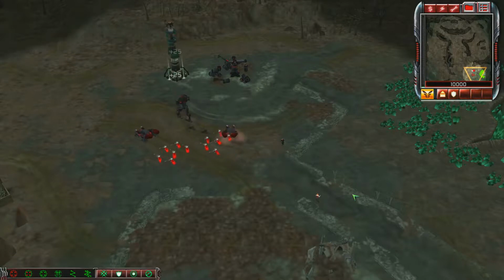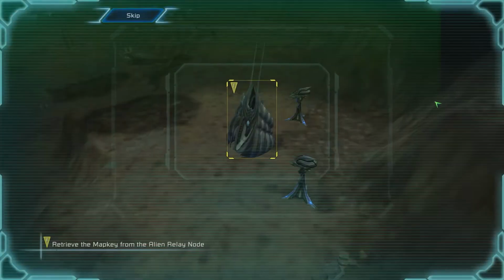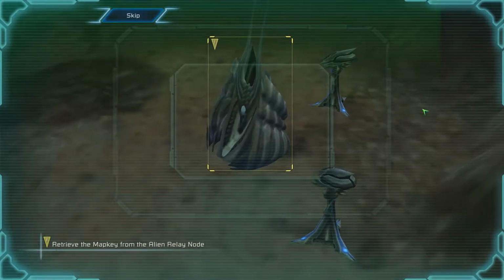I hope Kane knows what he's doing. I don't like the looks of this place. You are a traitor to Kane! We're after a key code. Let's get busy. Send a saboteur into that relay station to retrieve the tower key.